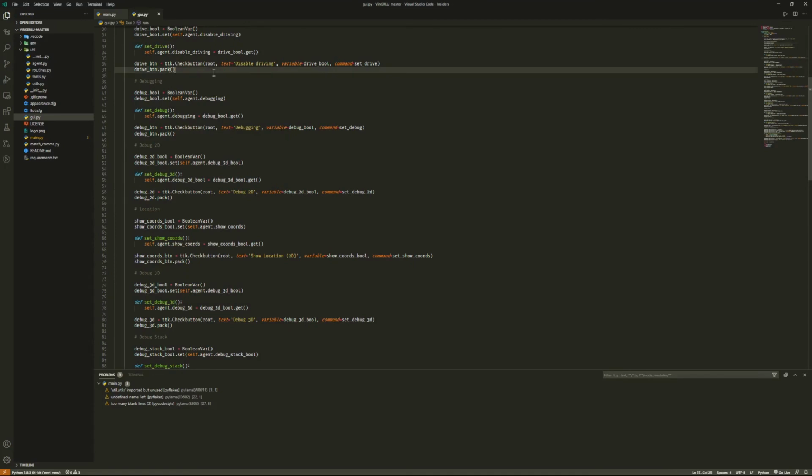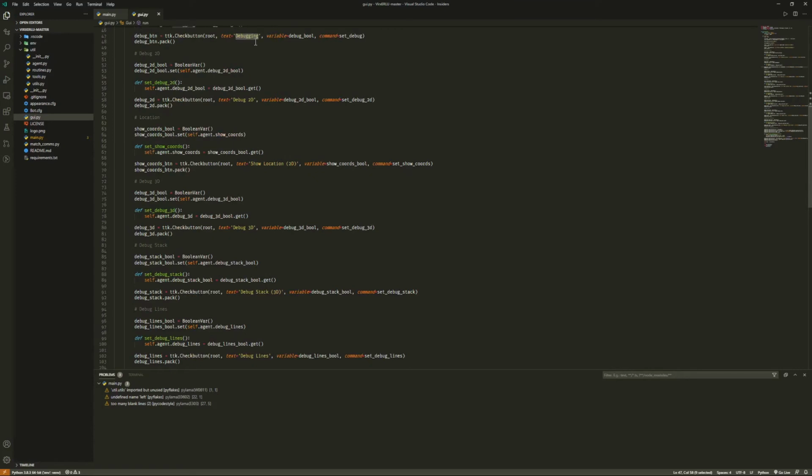But you have certain debugging tools such as disable driving. Just turn on the debugging in general. This is not the same as tournament mode, by the way. This will only turn on the in-game debugging, and it cannot control the prints to the console. You have to use the tournament mode for that.